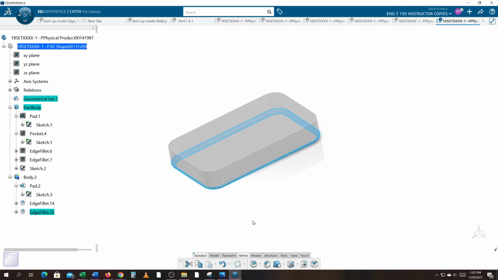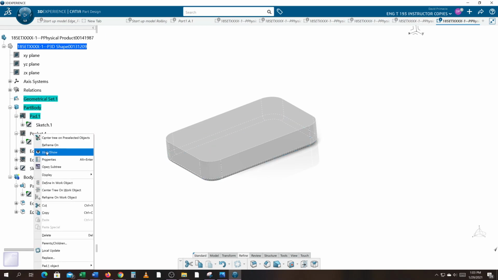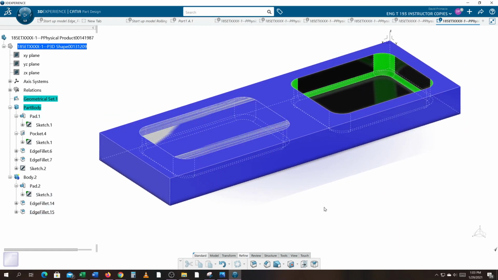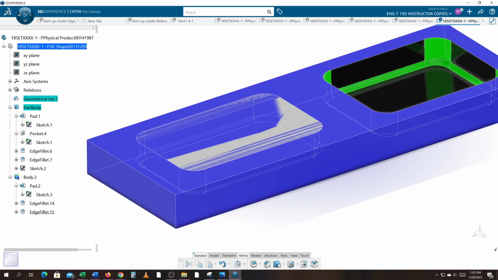Okay, and then we will go back to showing the pad. This pad and the fillets in the body is buried into my solid. What I can do though is under the structure tab, there's features: assemble, add, remove, and intersect.